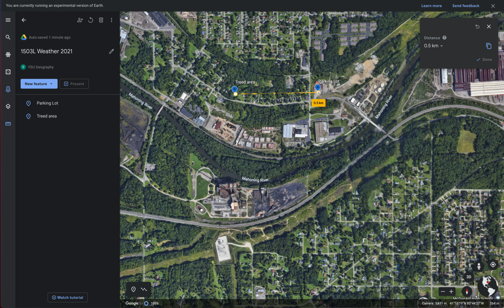I'm going to do this every day at around the same time, and because this is scientific, that same time parameter is important. Ideally, science wants you to do it at the exact same time every day, and I know that's not always possible. So try to get there within an hour of when you would want to do it every day. And the other thing is you're going to do it in the same order every time. So if you always do site A first, in my case the parking lot, always do parking lot first, and then always do treed area second.